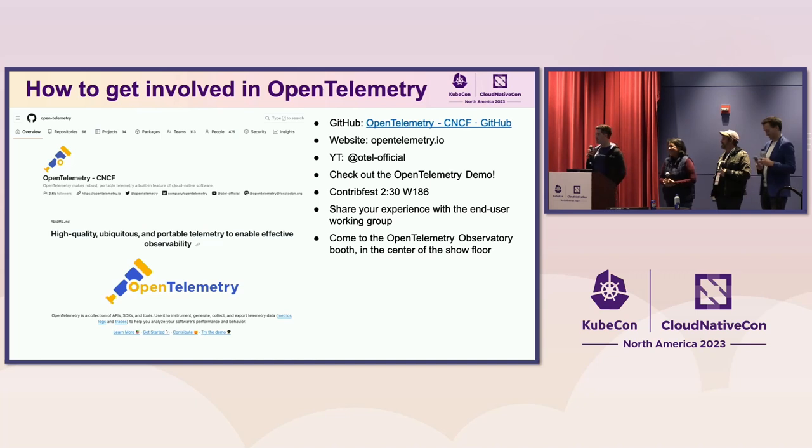And finally, come visit us at the Observability Observatory booth. It's sort of right in the center, very easy to find. Big OpenTelemetry logos, can't miss it. Yep, and there are sessions scheduled at that booth all day, for various SIGs that are meeting up or on various topics. So if you go there, you can see the agenda for the sessions and join whatever you want to join at that booth.